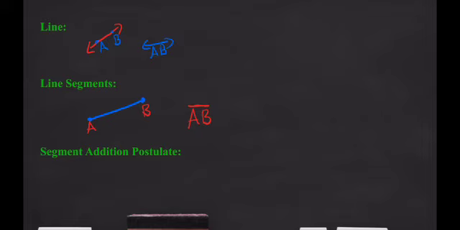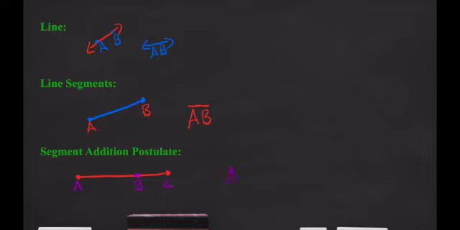Okay, so here's what it says. If we have a line segment and we have 3 points, they are collinear, right? Let's say we have point A, point B, point C, where B is between A and C. By the way, whenever you say between 2 points, it is assumed to be collinear, meaning it lies on the same line. So the segment addition postulate basically says, well, right here we have 2 segments.